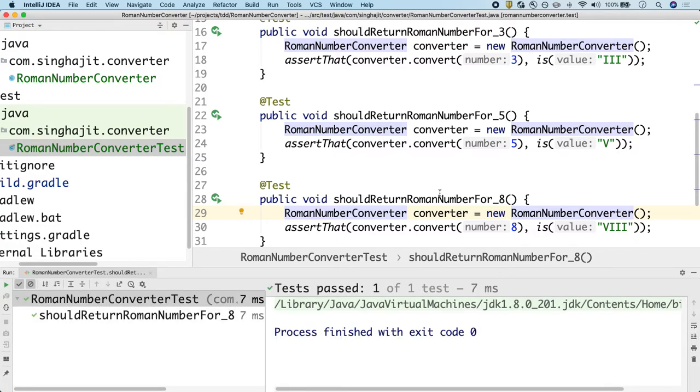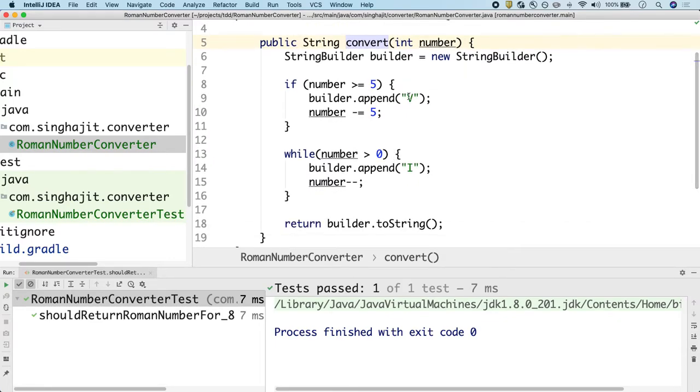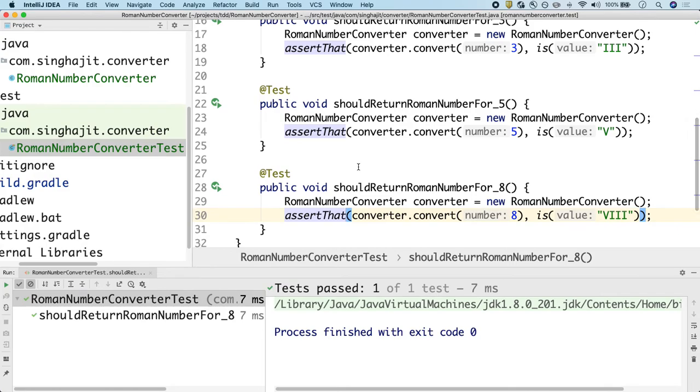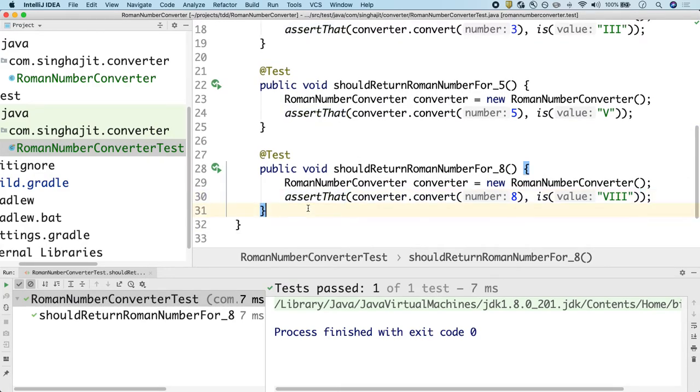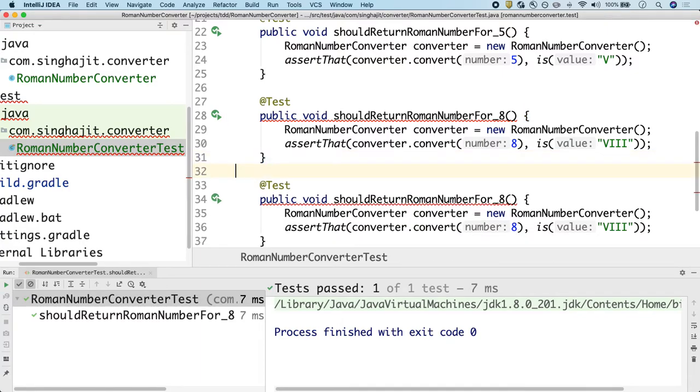Alright, our test case is passing because we are handling both the cases where we have a V and I. This works. Now let's come to 10. So we'll write a test case for 10, and 10 should return us X.